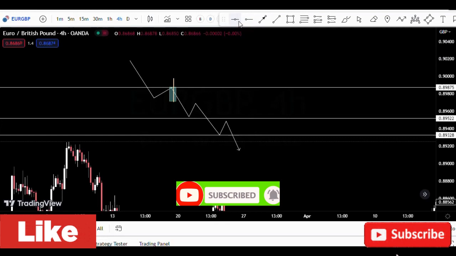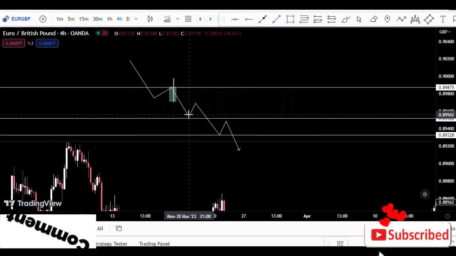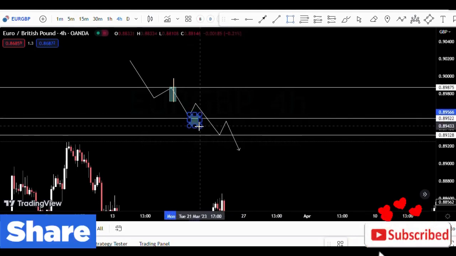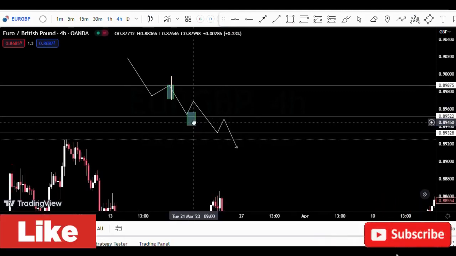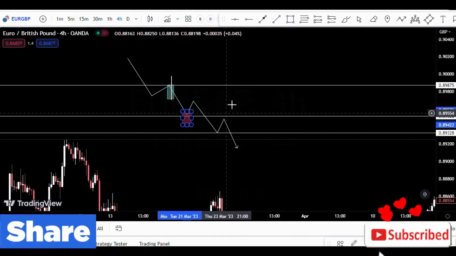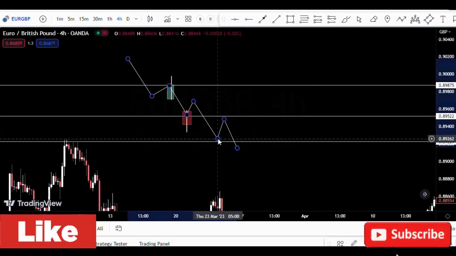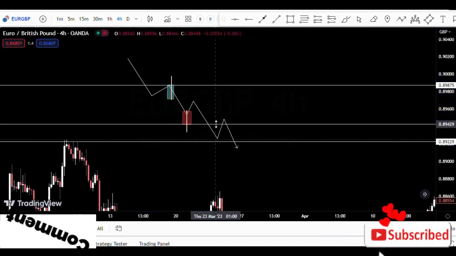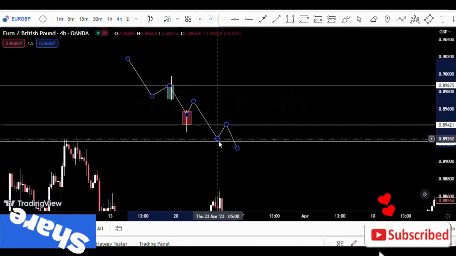The next thing: let's say there was another candle somewhere here, and maybe it's a bearish candle, so I'll change the color to red. And let's say it also has a wick. So the mistake that a lot of traders make is they plot their lines just like this on the body of the candle and neglect the wick. This is one thing you don't want to do, trader. Stop neglecting the wick of a candle.